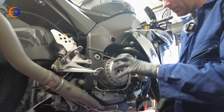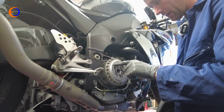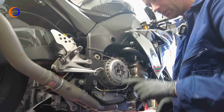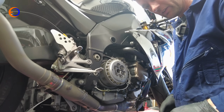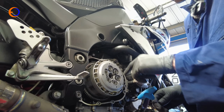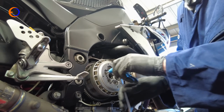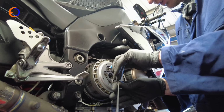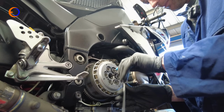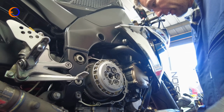Now because I need the basket off, I have to take the pressure plate and all the springs and bits out first, but I'm not going to be taking the plates out yet, and there is a reason for that. So to undo the clutch springs, we need a 5mm Allen key. And they're not mega tight because they're only M6, but the bolts are relatively long, so they will take a moment to undo.